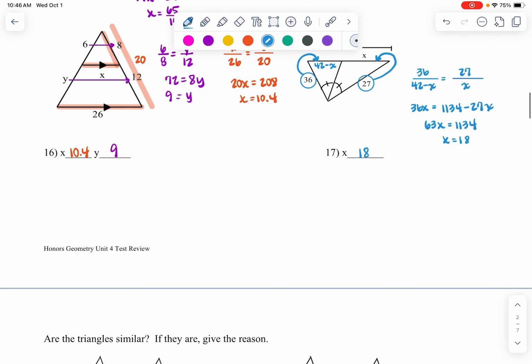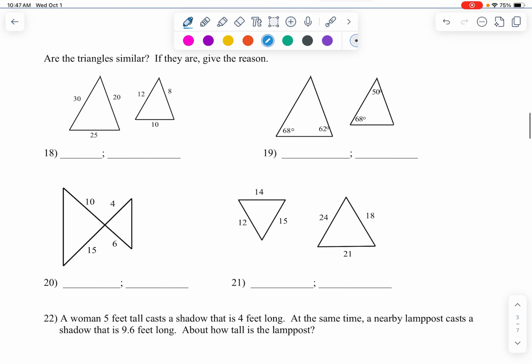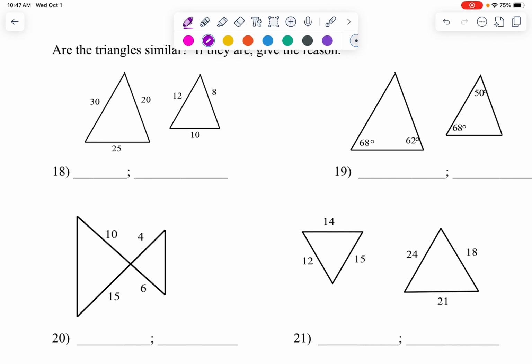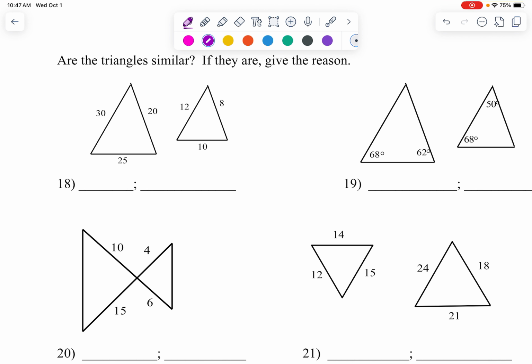Whew, that was a lot of work on those first 2 pages. Okay, take a little break here with a little less work. All right, so proving if they're similar or not. Obviously the only information I have on these 2 triangles is side, side, side. So if they are similar, then my sides would all have to be proportional. So we are going to check and make sure that that's actually happening.